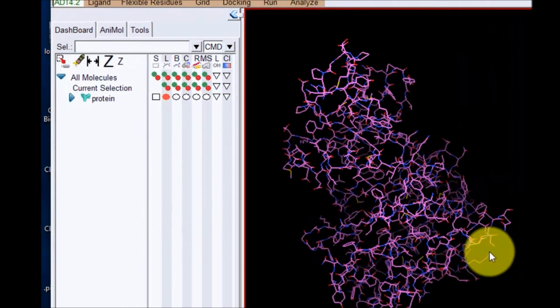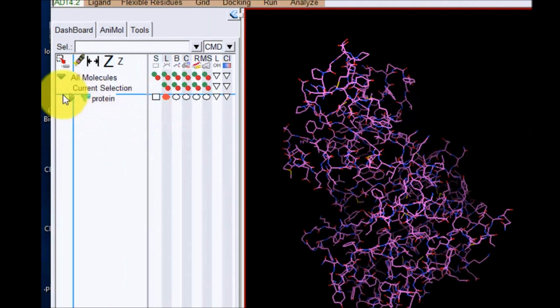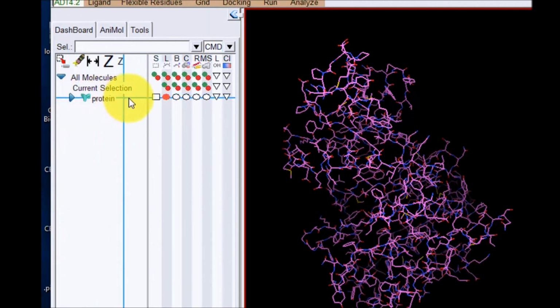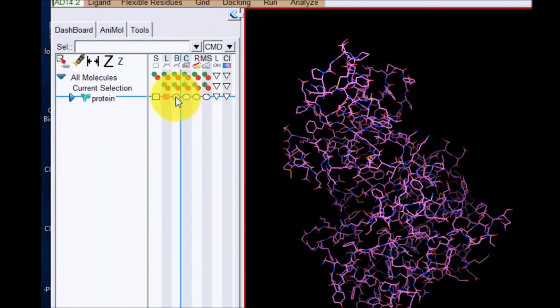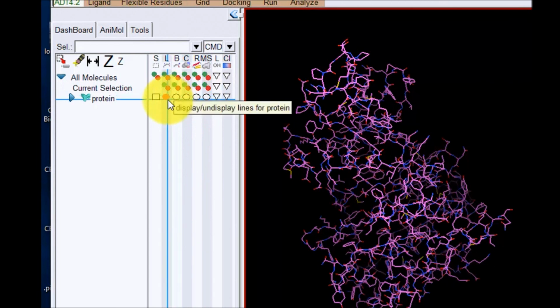Obviously, you already have colors built into it. See something else that he's used in terms of the dashboard widget. We already have the protein, and right now, what does it say? You can see the various things that you can do with it. So, for example, the one that's lighted. And again, this is one of the reasons why you can use MGL Tools as a visualization tool. Okay, you can use it as a visualization tool also.